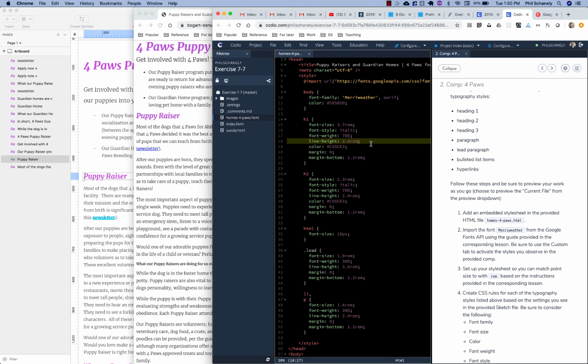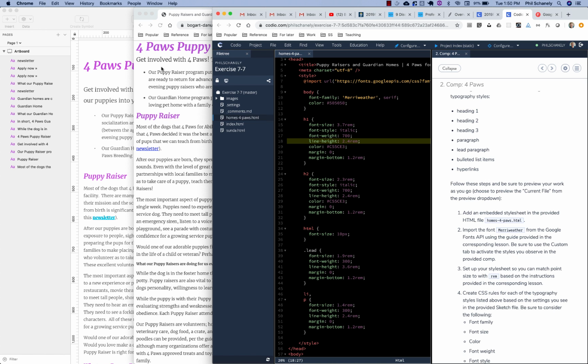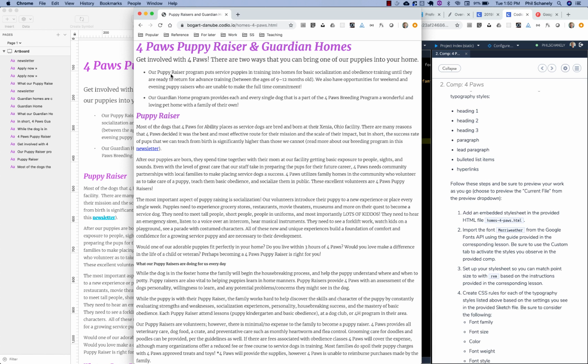Howdy folks, just want to give you a little bit more information about how you can achieve the spacing in your typography settings to match what's in a comp. So you can see I'm underway on bringing about this mockup to life in this browser over here. And I've got the basic type styles in place for the first couple of elements here. And I want to start to also hone in on the spacing that's going on.